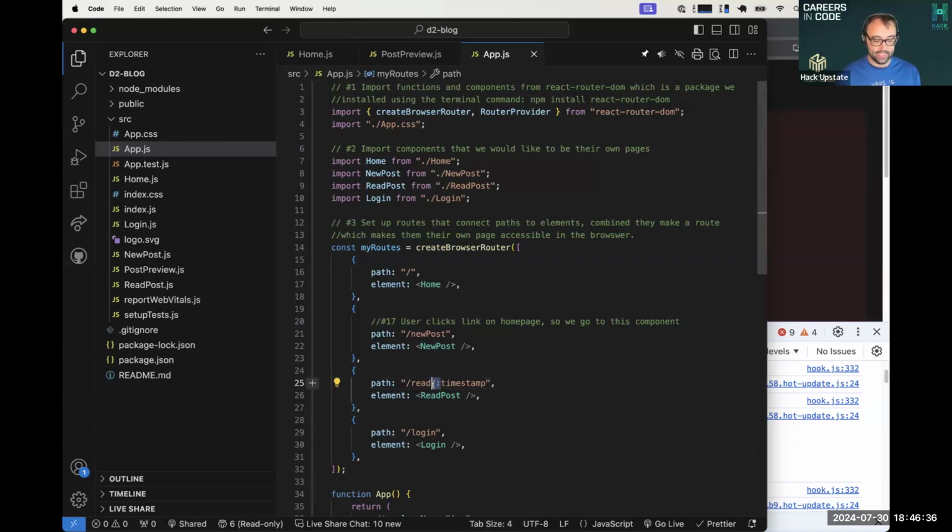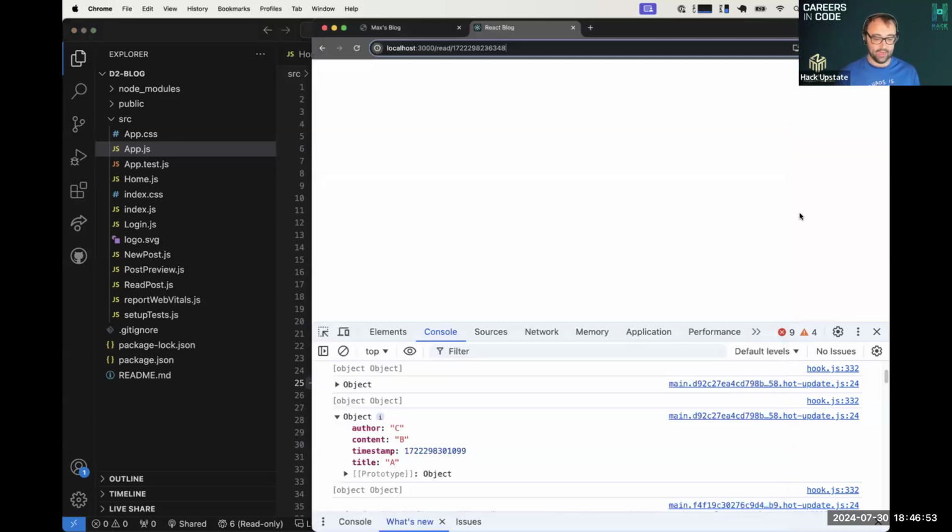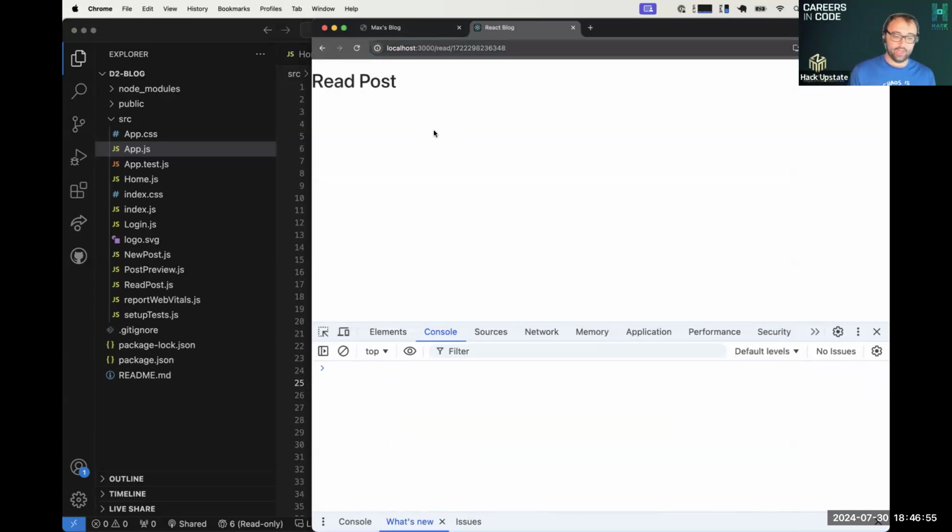But by putting this colon here, we are telling it the letters timestamp aren't going to show up there. Instead, there's going to be some kind of variable that is going to be inside that URL path. So I save that, I refresh, and what I should have is my read post.